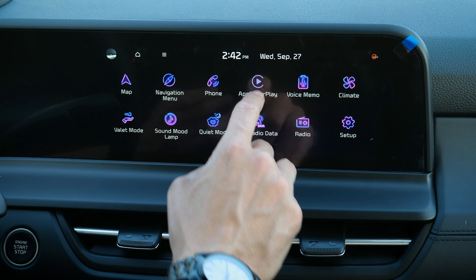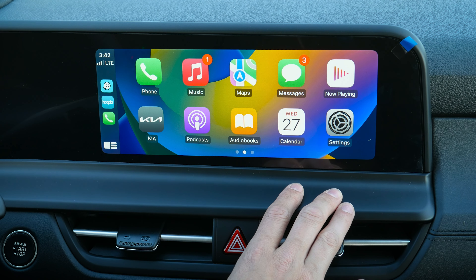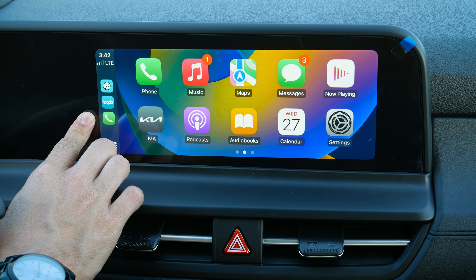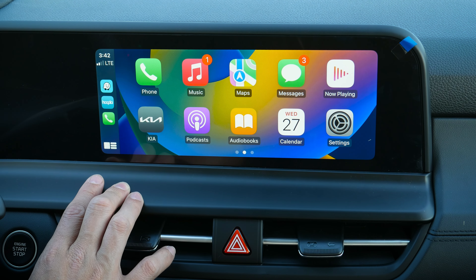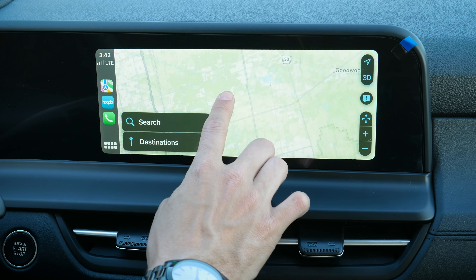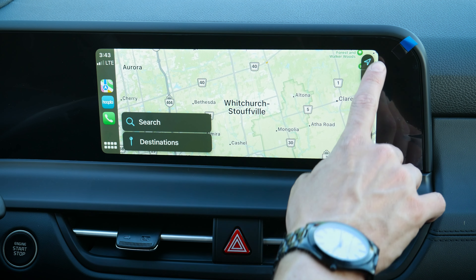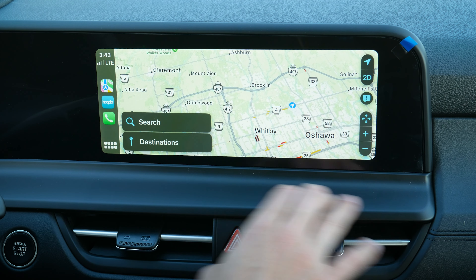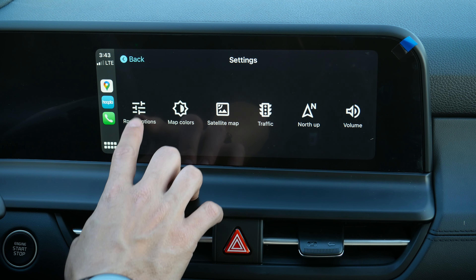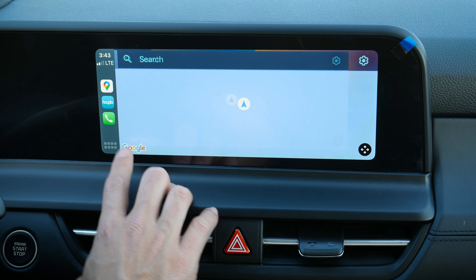There are a series of different settings along the side. You can avoid different things on the route — toll roads and ferries would be the big ones, as well as carpool lanes. Previous destinations is a useful one because you can save them, or if you deselect that, it will automatically delete your previous destinations. You can toggle alerts, and customize the map — choosing 2D, 3D, etc. Autoscale means it zooms in and out as you get closer to your destination. You can change the color scheme — the nighttime black one looks solid. You can also change your vehicle icon. Those three things would be the main ones to worry about when using the navigation.